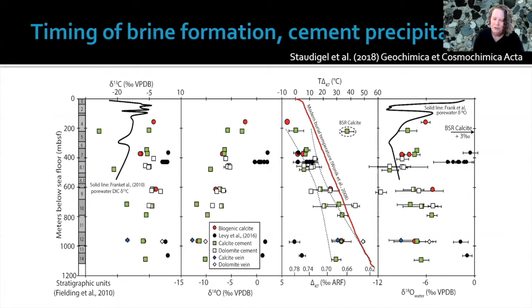Temperatures at the seafloor in this area are around -1 to -2 degrees C. And the temperatures in the clumped isotope data approach these temperatures at around 200 to 300 meters depth in the core. It's very hard for us to be precise with these sorts of things, but it suggests that this interval of the core was close to the seafloor at the time of brine emplacement.